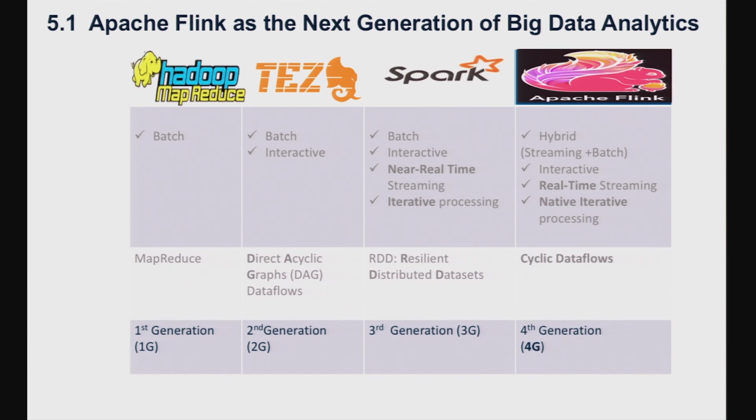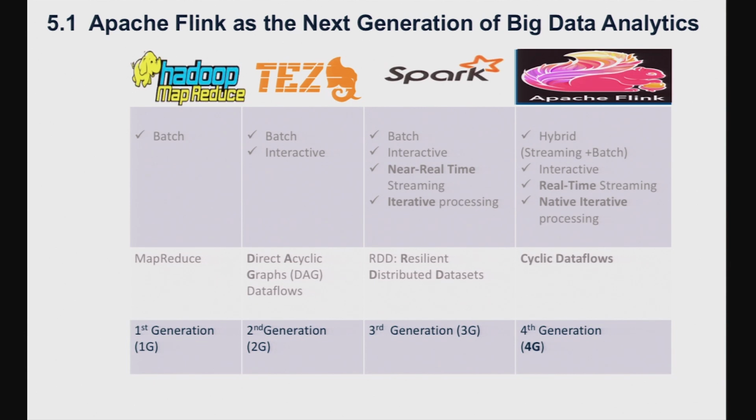So something called Tez was introduced, which allows you to do interactive queries instead of MapReduce. It has its own engine that gives you much quicker results. It's not very fast, but it is fast enough that you can sit in front of a terminal and interact with it. So that was enabled by Tez. It also added a few other things like data flow graphs. So that's the second generation. It's essentially speeding up MapReduce, which is a batch system.